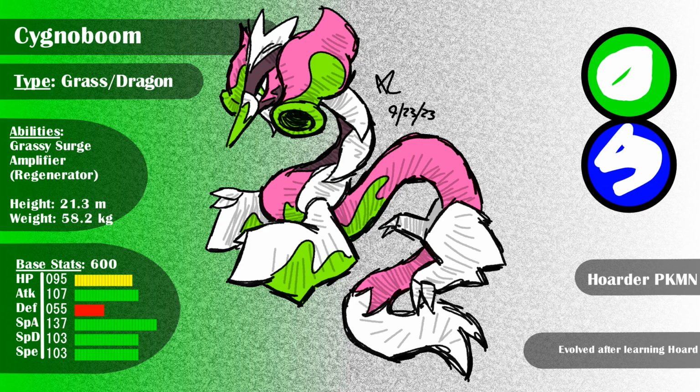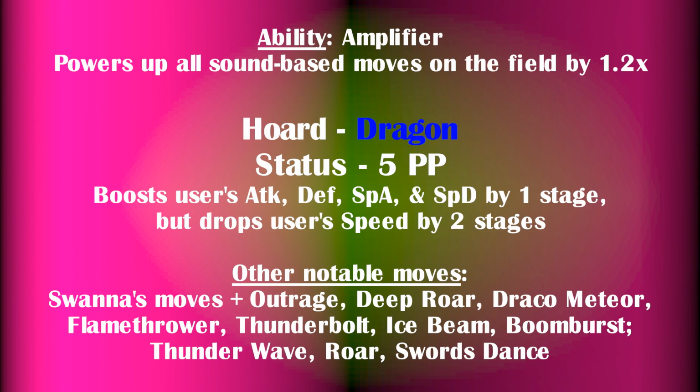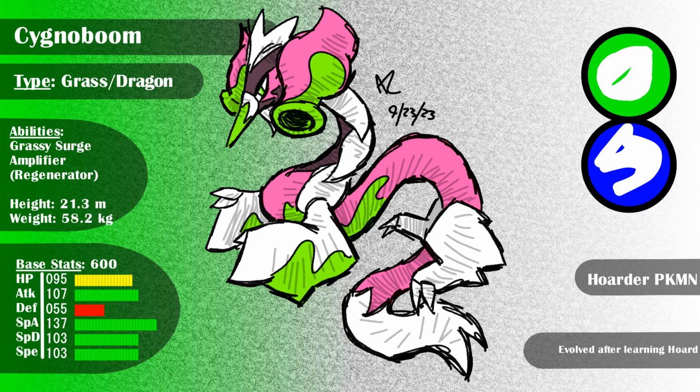Cygnoboom is a grass dragon-type Pokemon with the abilities Grassy Surge and Amplifier, with the hidden ability Regenerator. Amplifier is a signature ability which boosts the power of all sound-based moves on the field by 1.2 times. Its move called Horde is a dragon-type status move that boosts its attack, defense, special attack, and special defense by 1 stage, but lowers its speed by 2 stages.